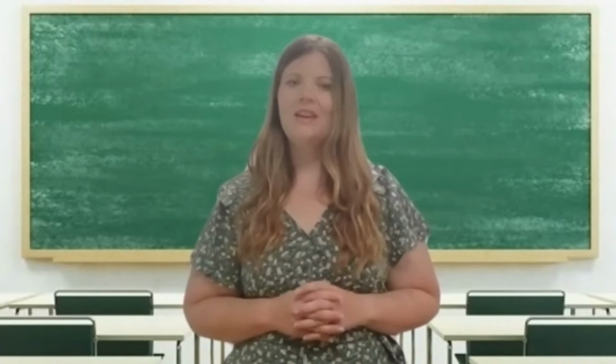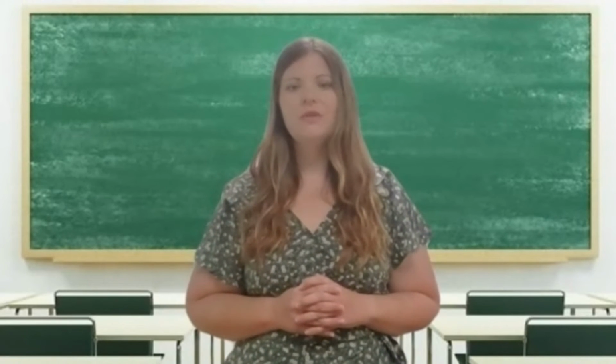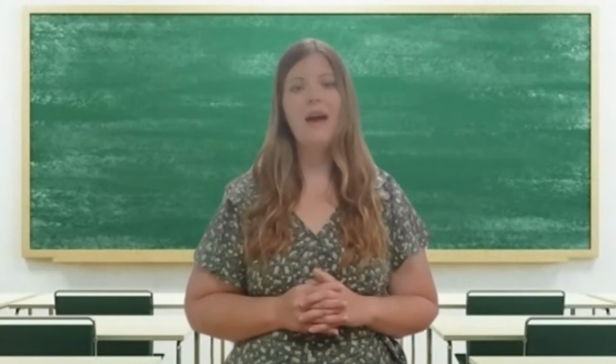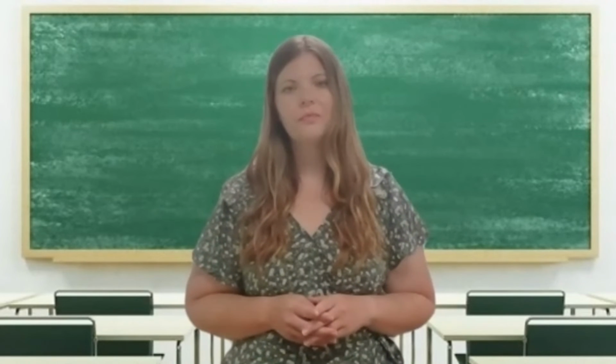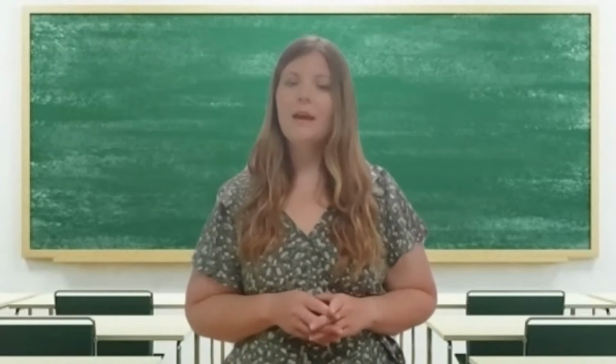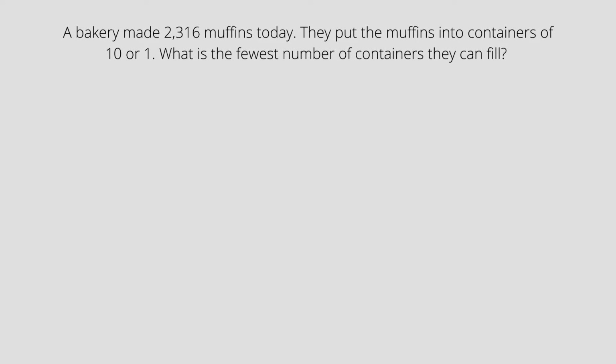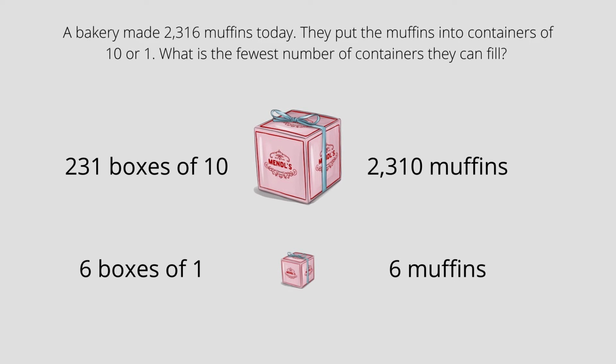This conversation can also lead to the following questions to push students into thinking about how this standard relates to other standards. Take this example. A bakery made 2,316 muffins today. They put the muffins into containers of tens or ones. What is the fewest number of containers that they can fill? First, students must understand that they can decompose 2,310 into 230 boxes of 10 and 6 boxes of 1.